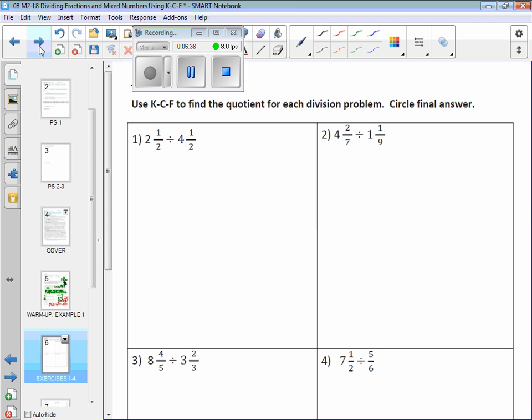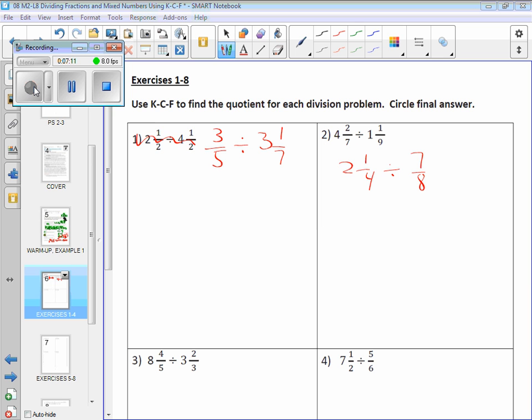Okay, what should I do first? Sky. Okay, let's do that. What do you got? Oh, yeah, you're right. What did I do wrong? Did I reverse the pages? Okay, so what you guys have for number 1 is then 3/5 divided by 3 1/7, right? Yeah. This is correct? Yeah.